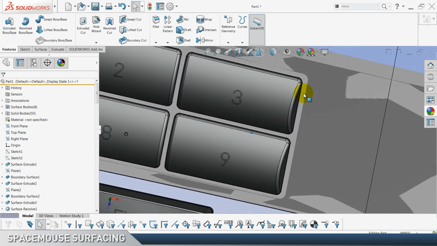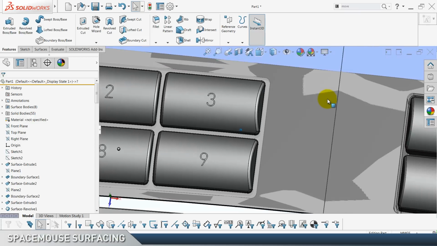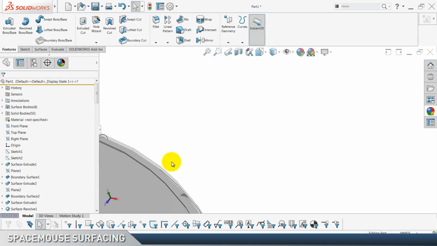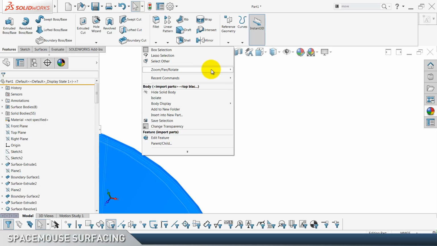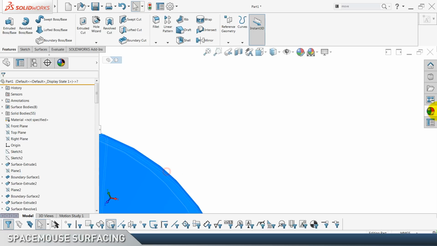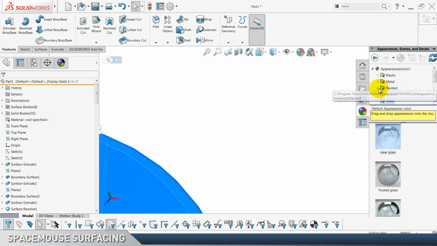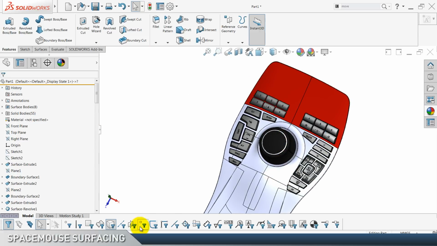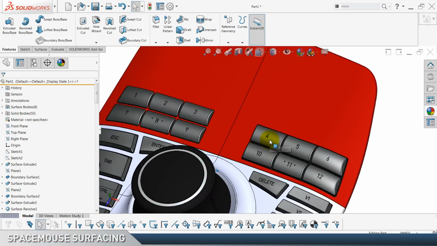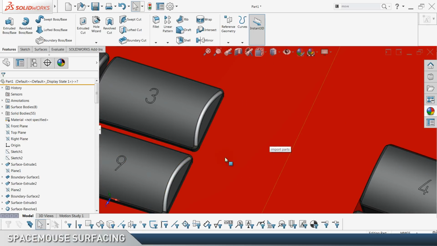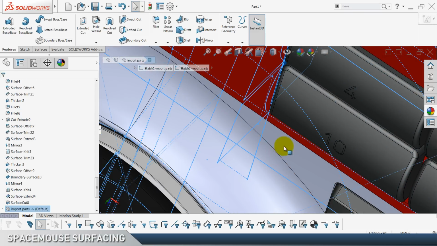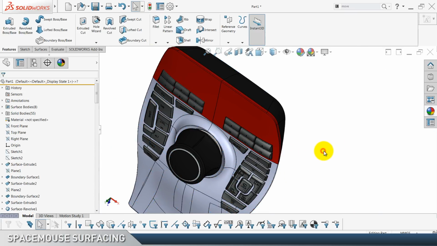And I failed to cut this glass. How did I manage to do this? I cannot believe. So let's select this solid body, right click. Actually let's just select it and add some normal, like I'm gonna add red so we can see it. I managed to do something stupid, and that's not cutting the hole in the glass. So what we have to do now is to select these faces, and that's not gonna be easy.